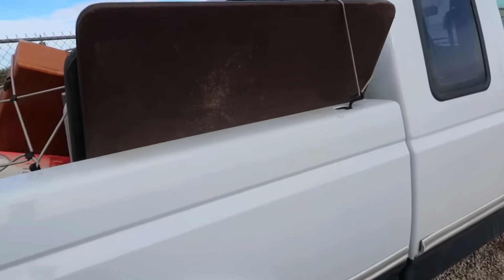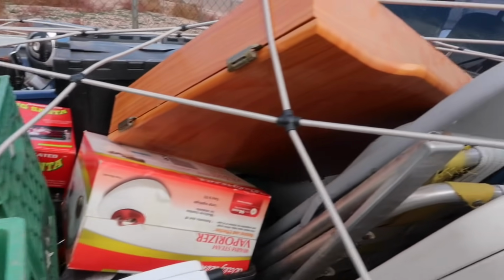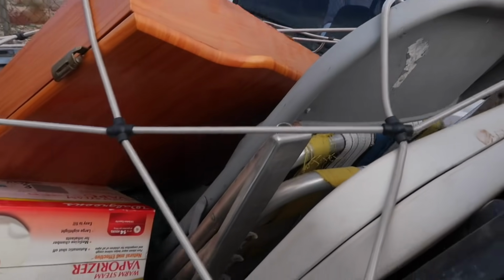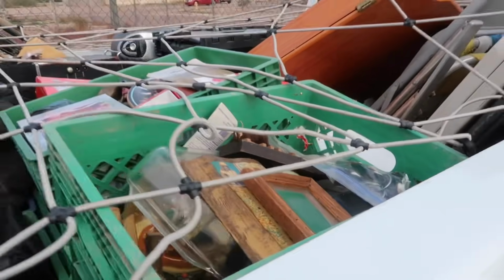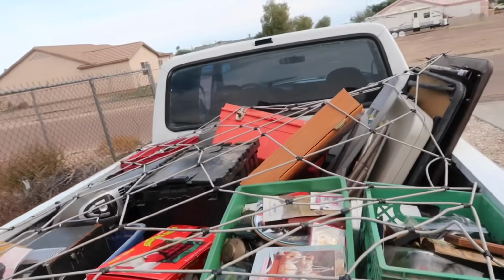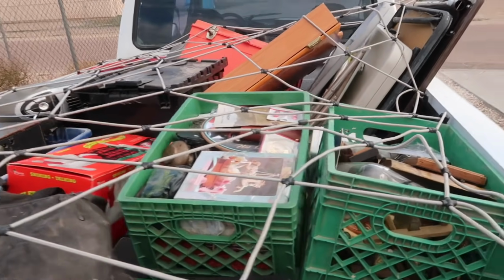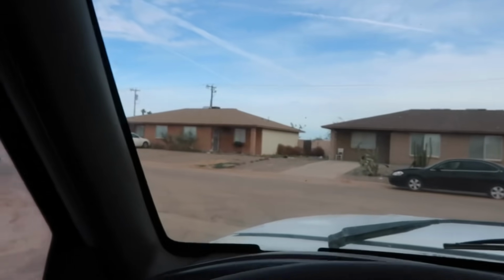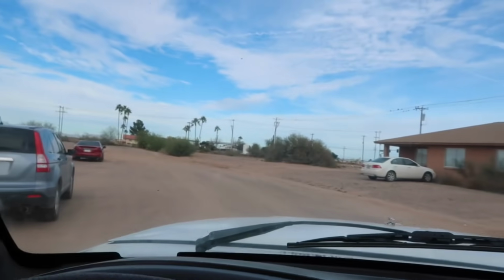All right, here we are. Got the truck loaded up. It's not fully loaded here today, but it's enough, I think, to get down and dirty when we go and do a side of the road hustle. So we've got this loaded up. We've got the cargo net, which came out of the storage unit. Give an idea here, a little long shot of how much stuff we've got in here. It's quite a bit. And we're about to get over right now, set up, and see if we can sell some junkage.